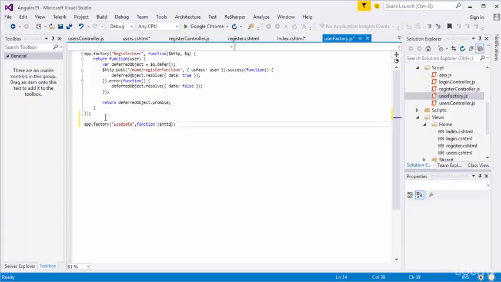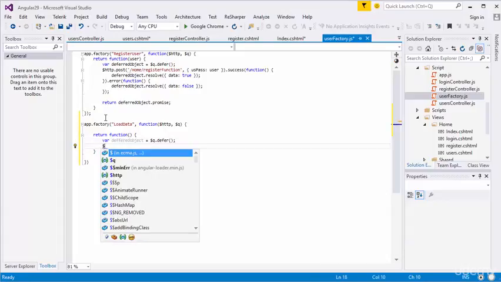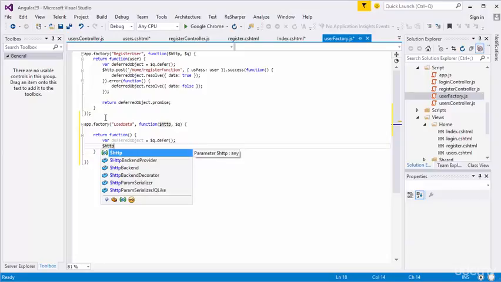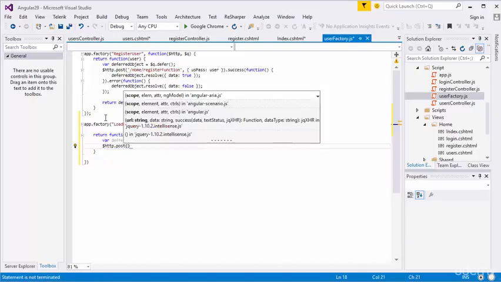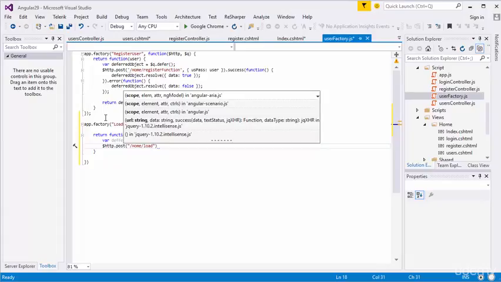In the function, I'm going to use the $http directive and the $q directive, and inside of the function I'm going to return all the users, and for that I'm using the deferred object. $q.defer, and in the HTTP I'm going to use post method, but if you want, you can use get method also, because I'm not going to pass any data to bring users. I'm not going to do any filtrations, right?